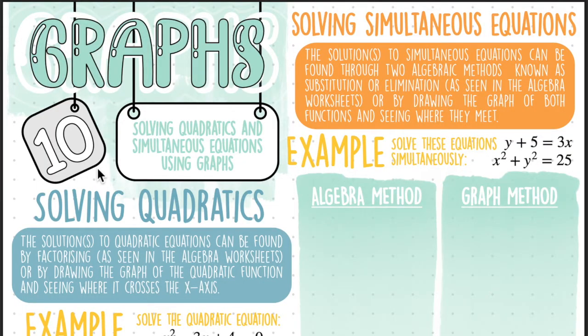Okay, in the Algebra section 7a and 7b worksheets, I showed you how to solve quadratic equations. This involves taking the quadratic equation and factorising it. If you're not comfortable with doing this, then I've linked the two videos that teach you this below. Now, we can solve quadratic equations another way. It's not the best method as it's susceptible to inaccuracy. Factorising, i.e. the algebra method, is the best method.